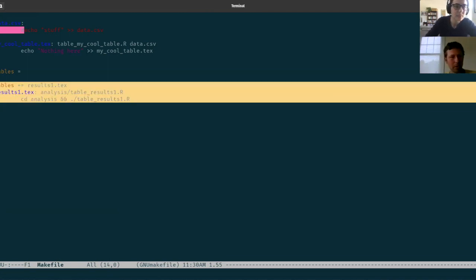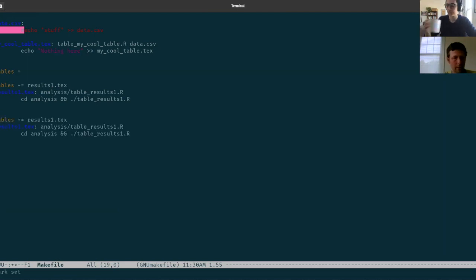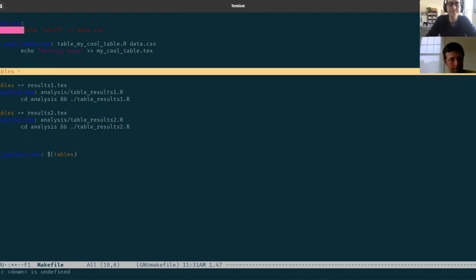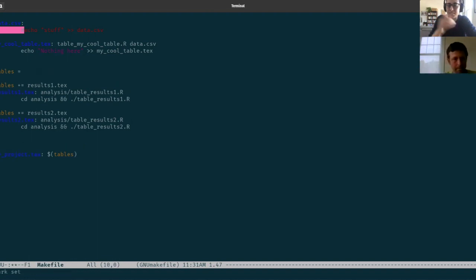Let me show you. So what I was doing here is, I can do tables 1, tables 2, and then say I have some other R file that makes table 2. A common source of errors is you forgot to change, like here's 1, here's 2. What you can do is, when you have like myproject.tex, rather than listing all of these tables out, you can just do this. And what it does is it essentially expands that tables variable, so it's like you have your whole list. And so you'll see when I make these Makefiles, I'll have one called plots and one called tables.